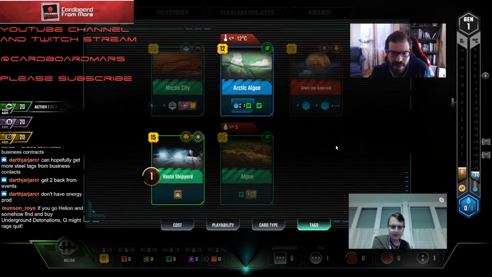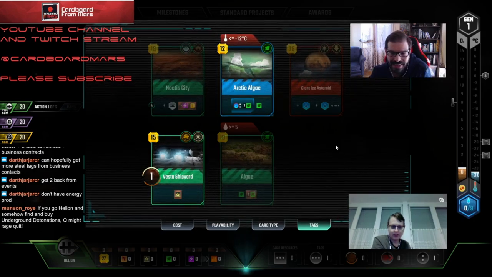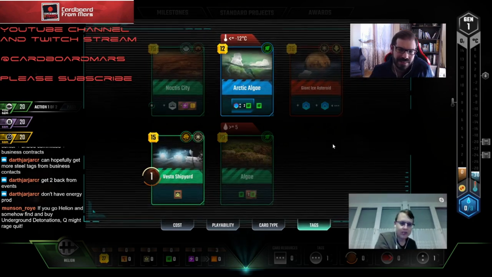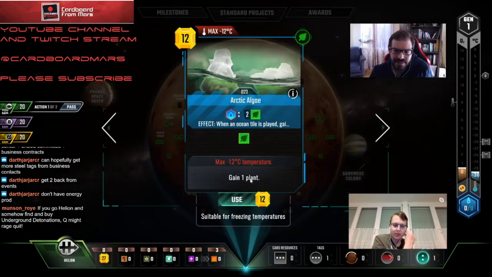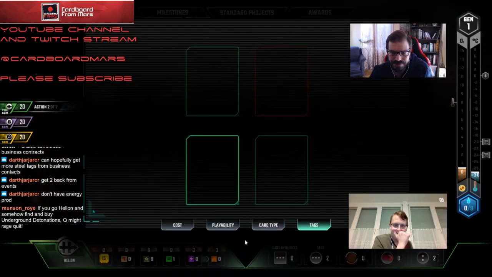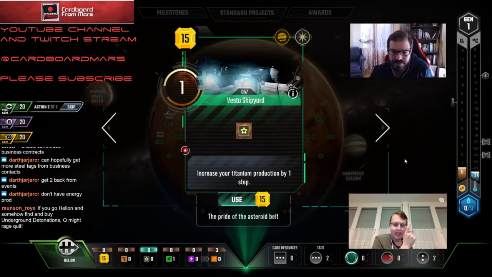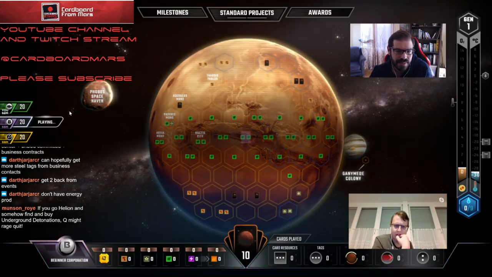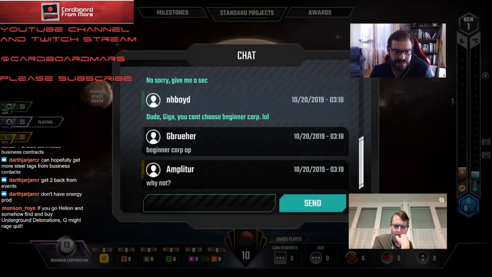All right, so we have a Mining Guild player. That means that guy is going to want to drop oceans. Arctic Algae and Vesta and then pass. I think it's okay to do both Gen 1. Yeah, I think so too. And then we'll just have to wait. I think it would have been an option to go Bribed instead of Vesta. Yeah, I think you're right. But, well, it's done now. Okay.